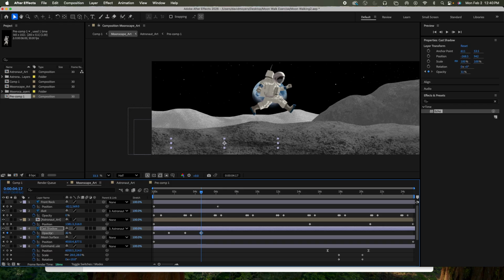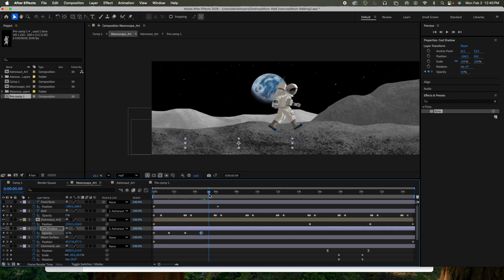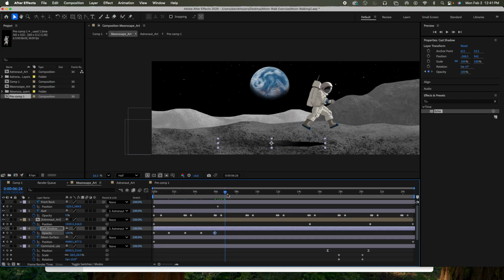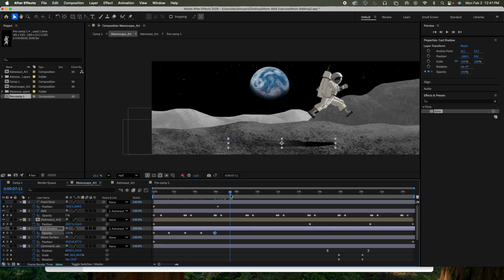I'm trying to remember to turn on that front rock because I may forget. But we will go back to that if we have to. Okay, so let's go forward here as he hits the ground, all the way back up to 100. Go forward when he's at his highest peak there. Drag that down to 30.